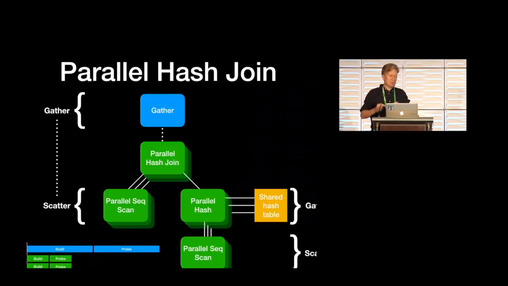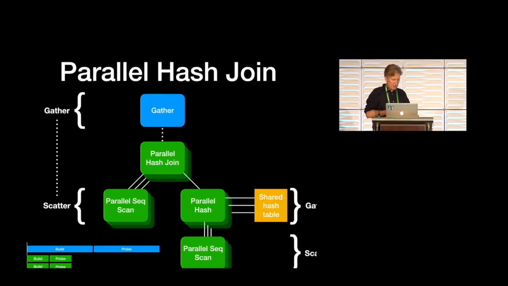But what we can do, and this is new in Postgres 11, the thing that I worked on, is we can actually build a shared hash table in memory there, which means that the two phases of the join can now be divided over 3 workers, and then we get this ideal speed up of linear speed up with the number of workers. Of course, the reality is not quite as good as the ideal speed up, but it's still pretty good.